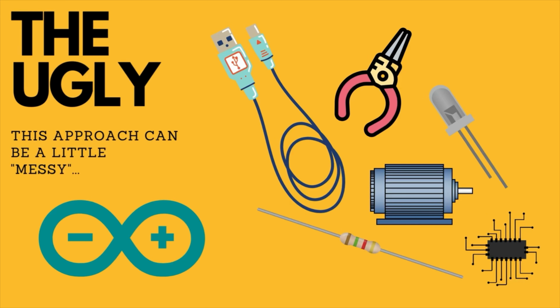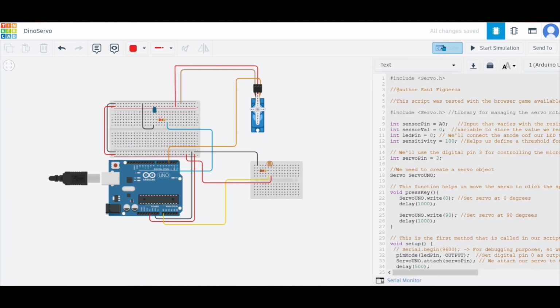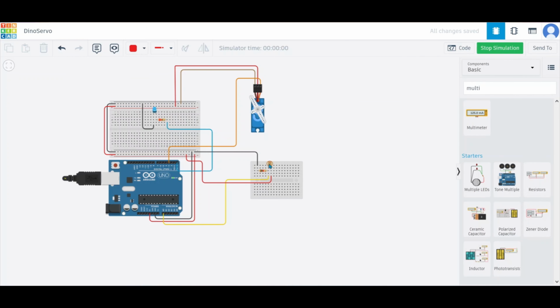However, it is a great example of what we can achieve with Arduino. And to be honest, when it comes to personal preference, and I have done both methods, I find this one to be the most enjoyable when it comes to setting up everything and also watching it work. I made this simulation using Tinkercad so you can see what the whole circuit looks like, what it is supposed to do, and how we are supposed to connect the different components.